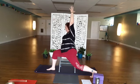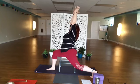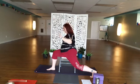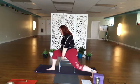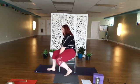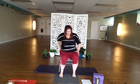Get steady in the feet, maybe gently brace the belly towards the spine, and you can lift both hands up overhead, maybe even the gaze comes up towards the ceiling. When you're ready, release the hands down. They can come to the chair for support. You can begin to walk that back leg in, and then we'll come back turning towards the front.